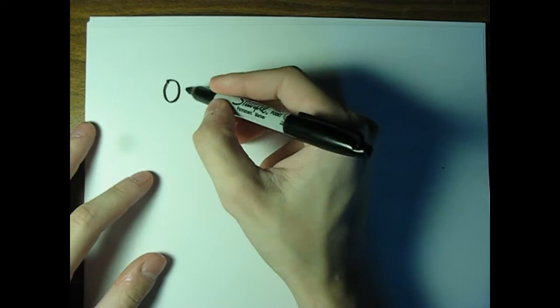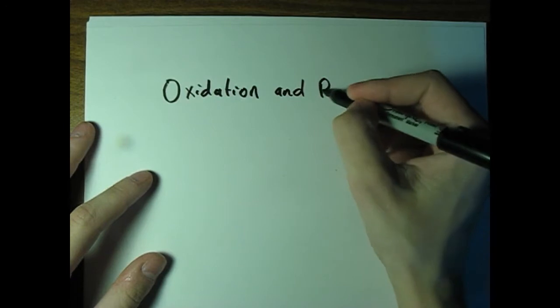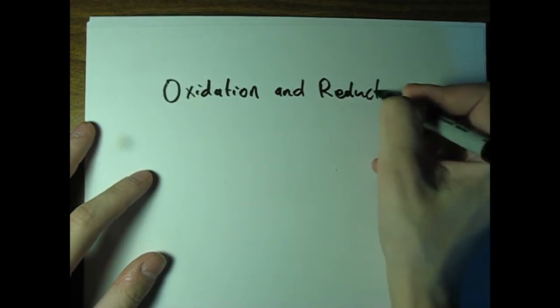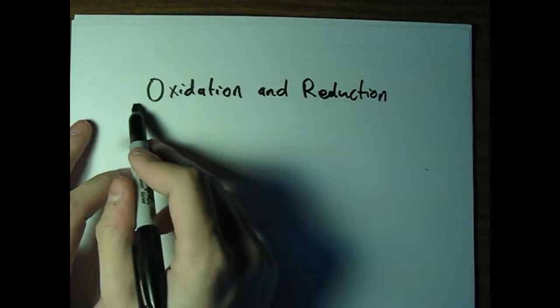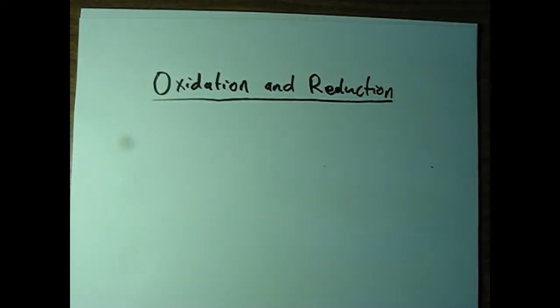Anyway, I want to talk about the latter one that I mentioned, oxidation and reduction. Because this is basically the type of reaction that occurs inside of a rocket engine, a chemical rocket engine. So, what happens in this kind of reaction? Well, what we have is two kinds of reactants. We have oxidizers and we have reducers. Basically, the oxidizer will take electrons from the reducers. I think that's right, yeah.